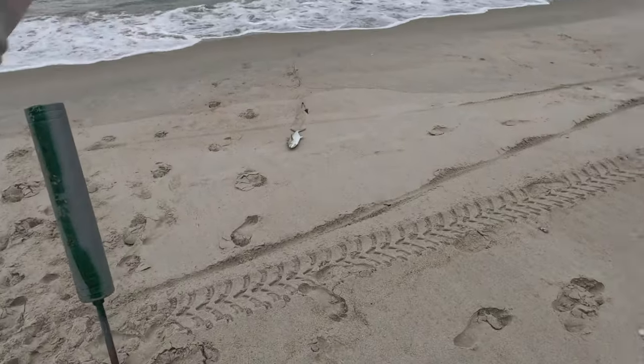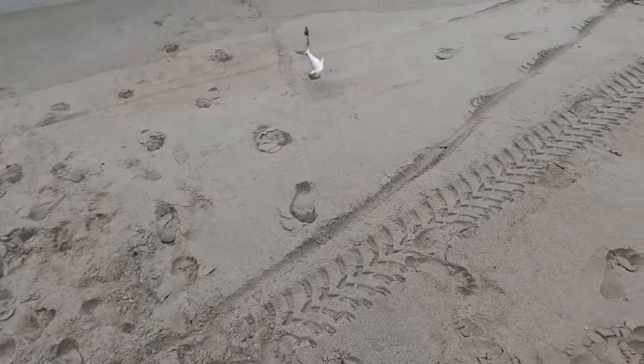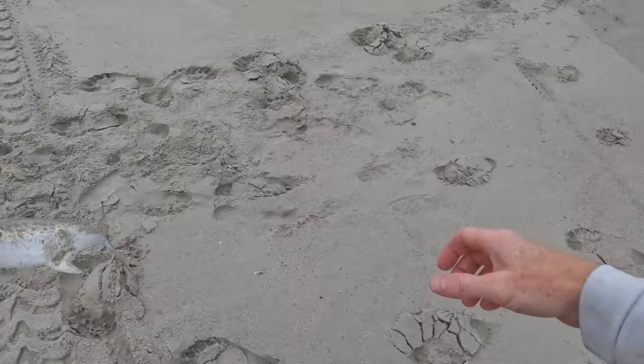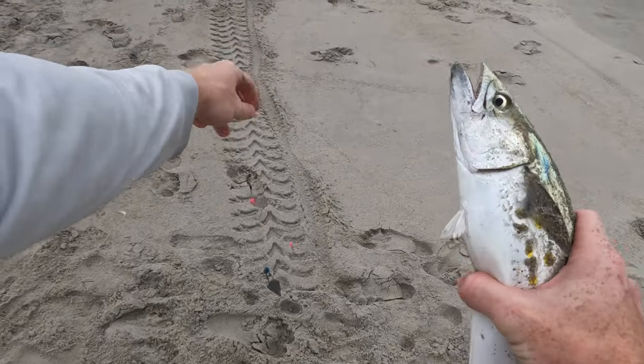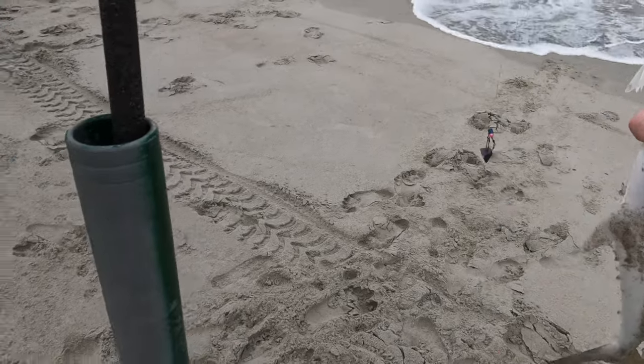There it is. Spanish mackerel. Good one too, boy. That is a good one. Man. That is a good Spanish from the beach. I'd say he's about 20, 22 inches.